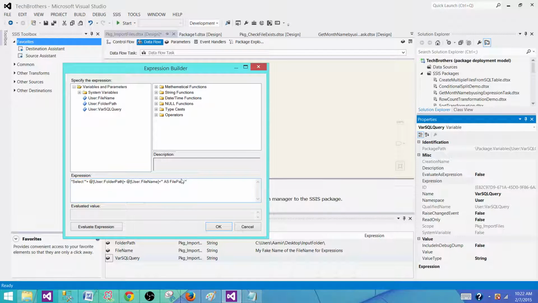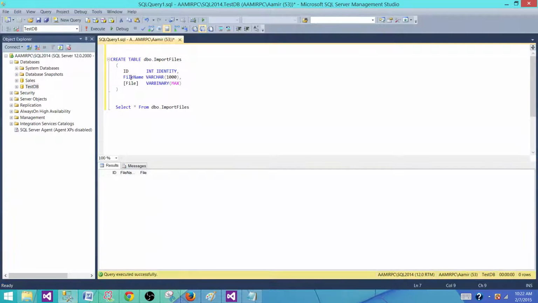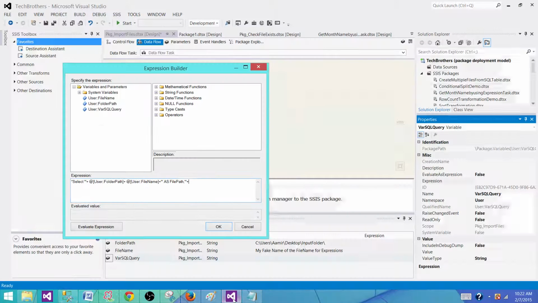The next one, a comma. What we want to do, we want to put single quotes here and then double quotes and then a plus sign here. Now we want to build the file name, so we can put in the table the file name we are loading. So let's create that one. Here we can use the file name variable, and then we have a plus sign and then double quotes, put a single quote, so it can be used as a string as a file name, and then we put double quotes around it. So that's the way you write your expressions here, and then you will evaluate it.